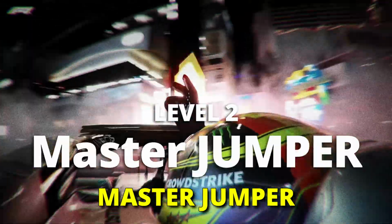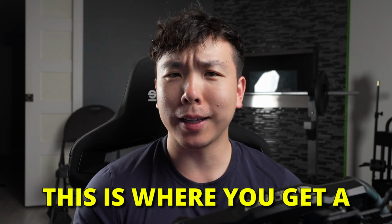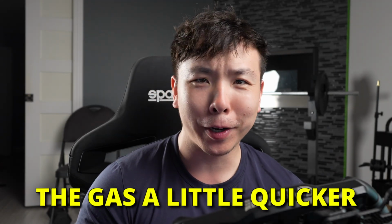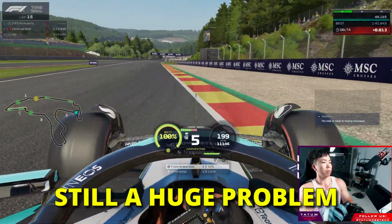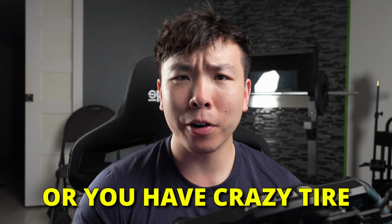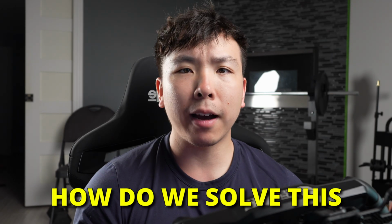Level 2, the master jumper. Once you start to get more comfortable without traction control, this is where you get a little bit more ballsy with the gas. You try to get back on the gas a little quicker, you try to get back on the gas a little harder, but there's still a huge problem. You're either still dead slow, or you have crazy tire wear in the race because you have too much wheel spin. How do we solve this?